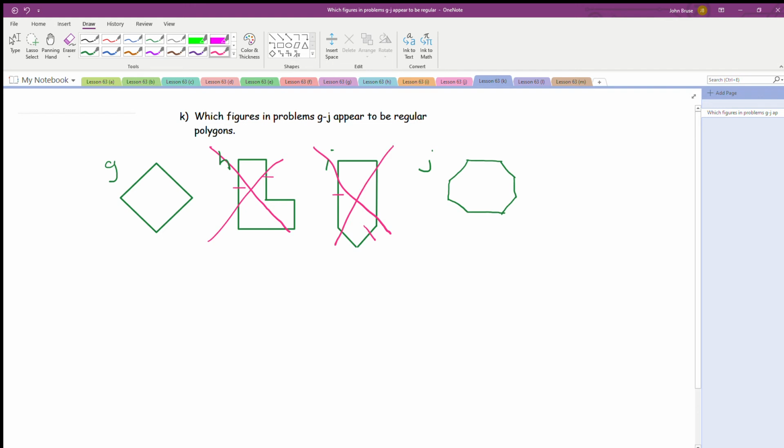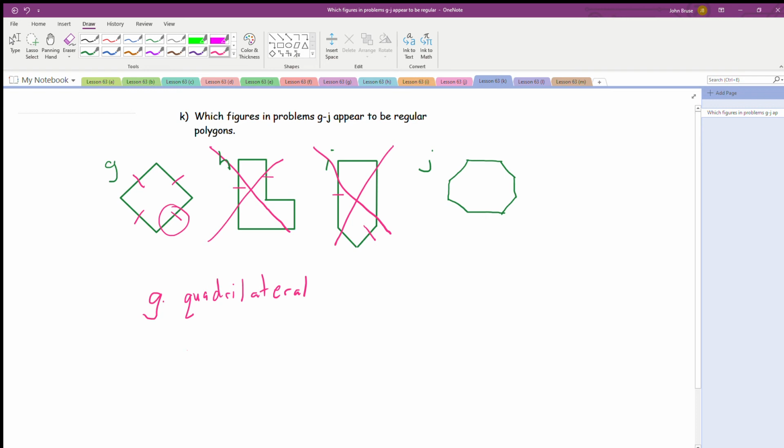However, this one here, it's a rhombus, and it has 4 equal sides. So this is a regular polygon. So we're going to write G for our answers down here. We'll write G. This is a quadrilateral. I called it a rhombus, but the book doesn't say the sides are equal, so these may not be right. But I'm pretty sure that one is. It means that all the sides are equal. I can tell by looking at it.